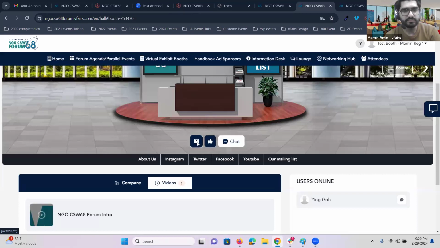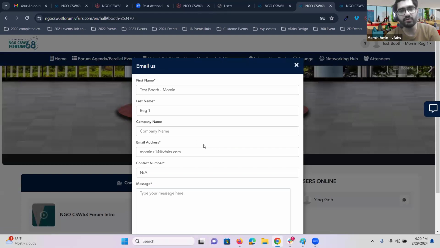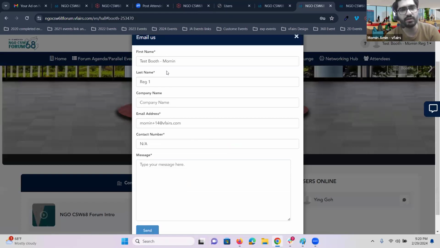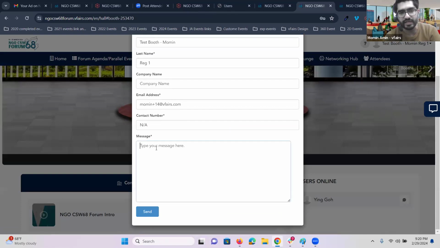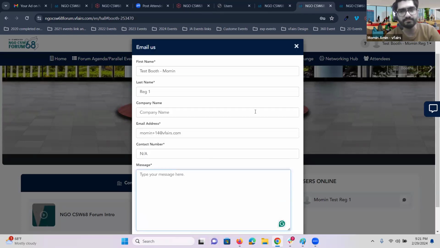When an attendee clicks on it, their first name, last name, and email information will be automatically populated because the information is already in the system, but they can add their company name, type their message, and click send. You will receive all those messages through email, and you can respond and communicate with them through email accordingly.